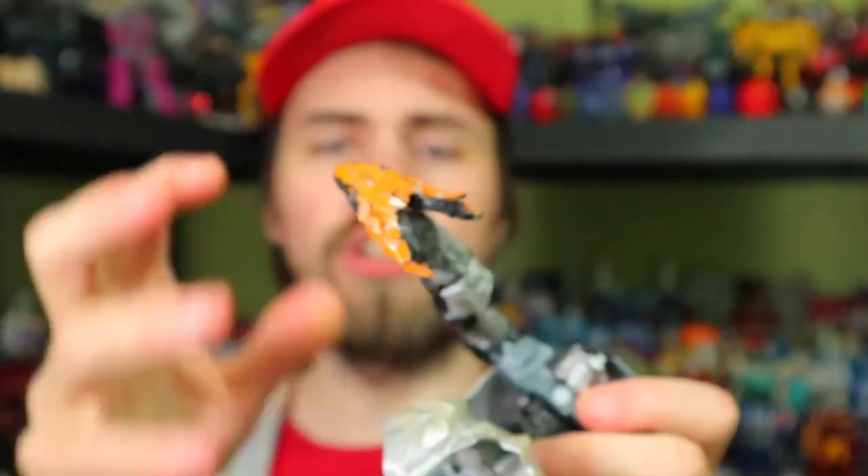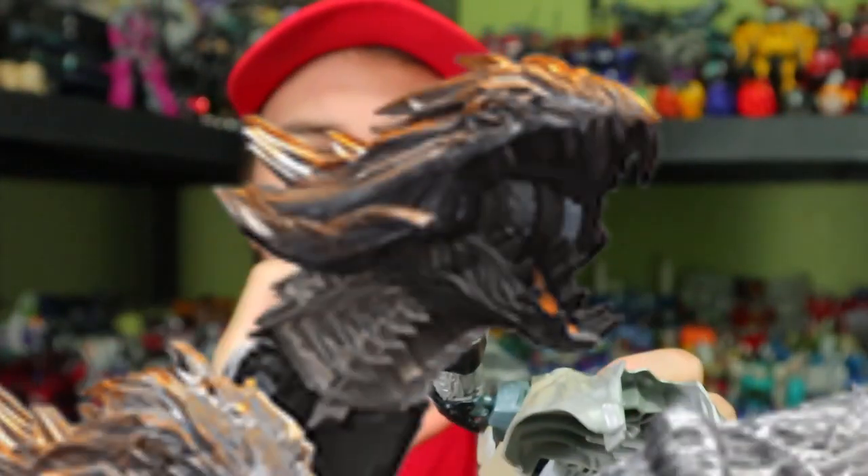I do like how one opens up to reveal the second — it's kind of like cracking open an egg. And if you want to leave them separate, you could have a two-headed dragon and some sort of Loch Ness monster. I do want to make a note that if you're transforming it, just take it easy. It's not really the most complicated thing, it's just not something you really want to rush or hurry or stress. Also, be very careful with the heads — I heard that they could crack.